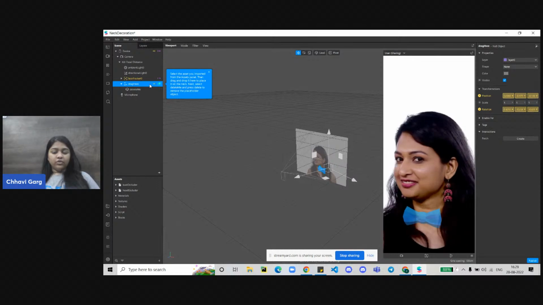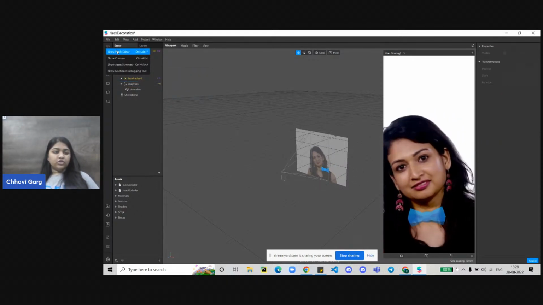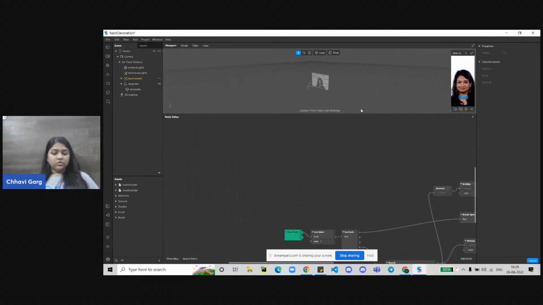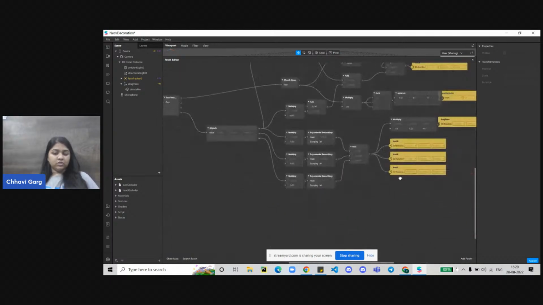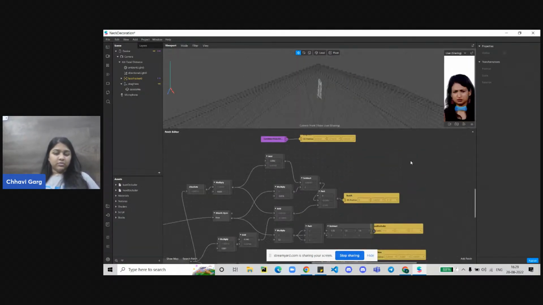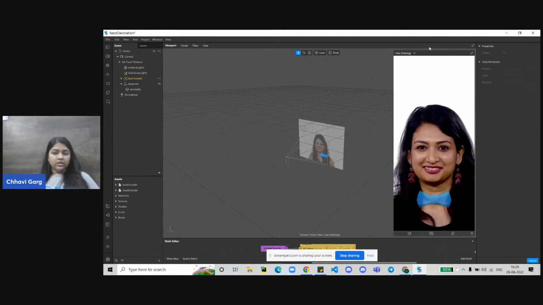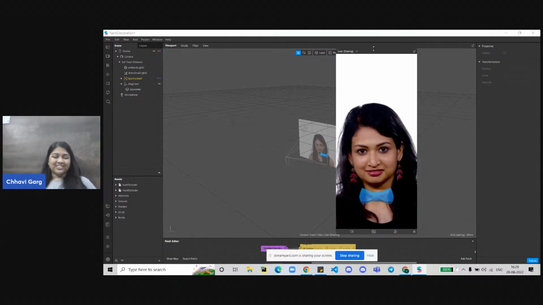Now moving further, that's how the templates work. Also, you can see when you go to the workshop and the show patch editor, you can get an idea of how many patches have been used in this particular effect. It's something amazing, and these effects are very likely to help you in kickstarting your AR journey.